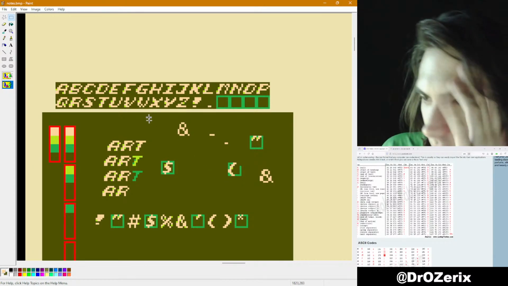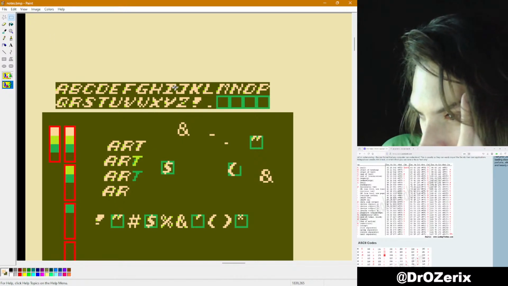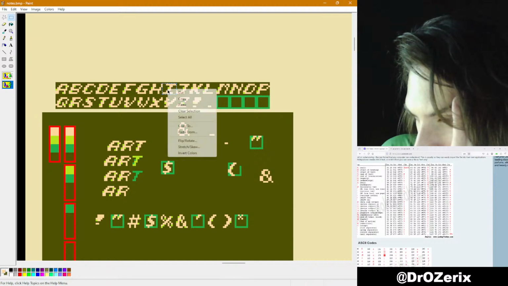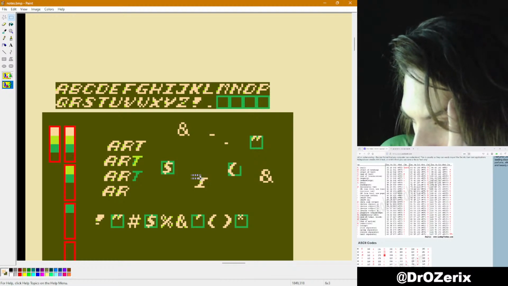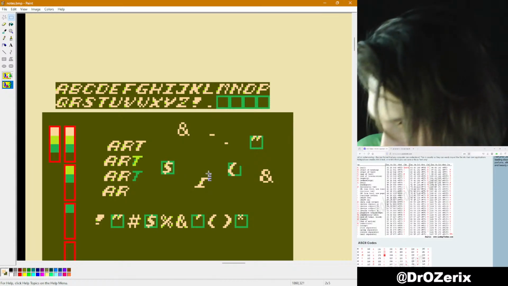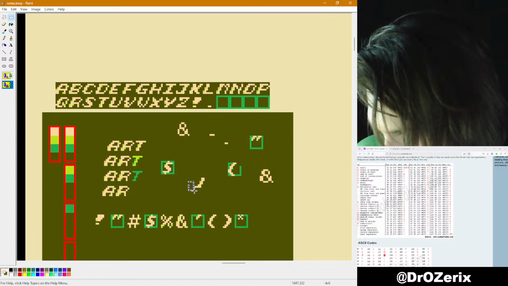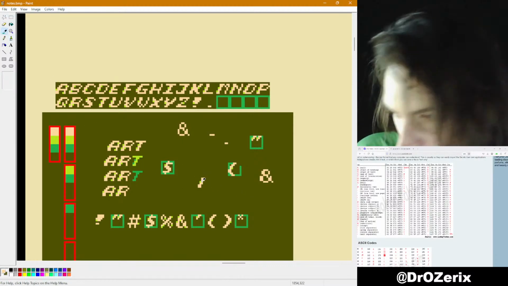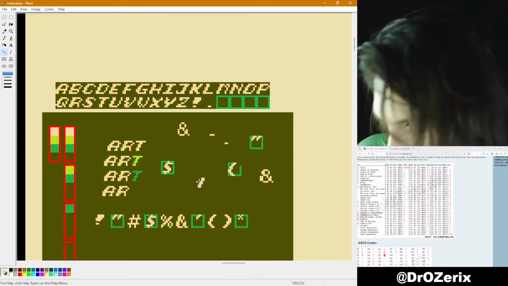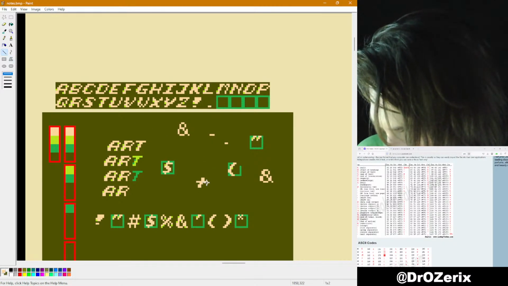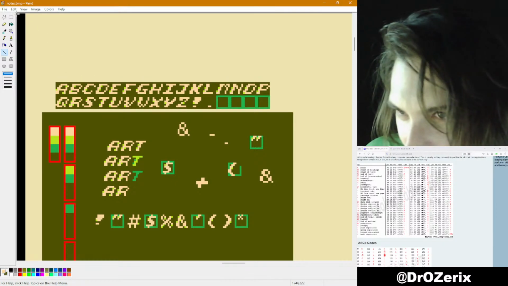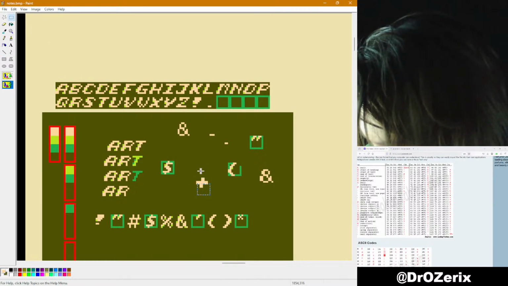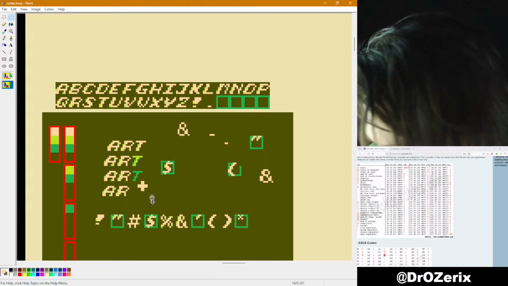The plus sign. Can I just steal this? And maybe... no. Yeah, that's a massive plus sign.